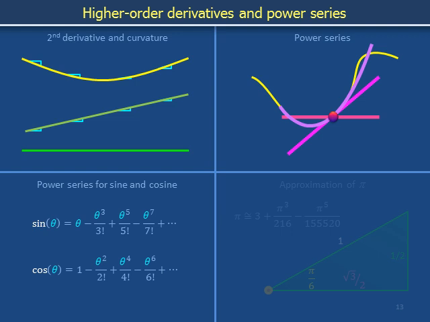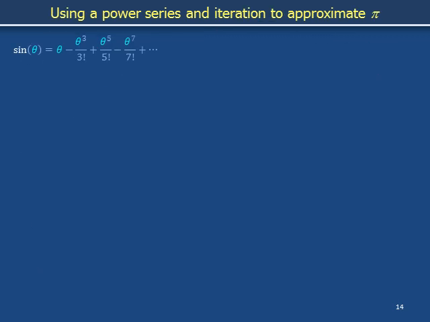In the previous video, we wrote down the power series expansions for sine and cosine. In a future slide deck, we will use these series expansions to demonstrate a beautiful relationship called Euler's formula. For now, we will show how the power series representation for sine can be used to approximate pi to 4 decimal places. Sine of theta is a sum of increasing odd powers of theta divided by the factorials of the powers with alternating pluses and minuses.